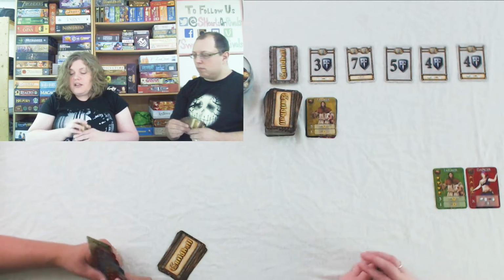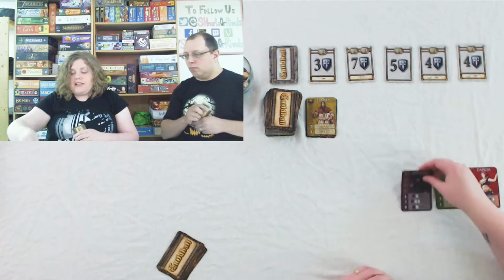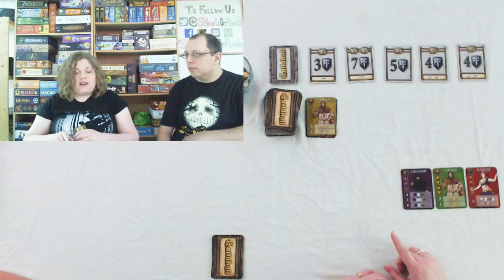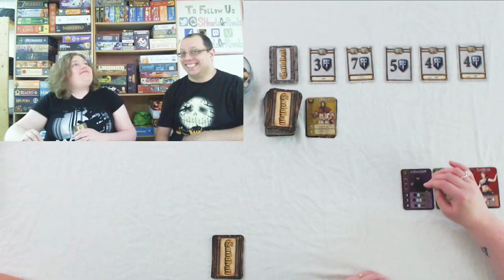Seems like an odd move, but I'm going to put an assassin in there. Nice. So what an assassin does is he will put another player's character from their guild hall in the discard pile. Yeah, he kills them. He's an assassin. They're dead. They go in the discard pile. Okay.